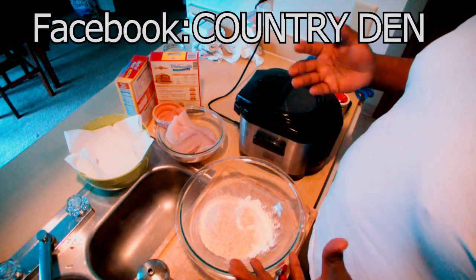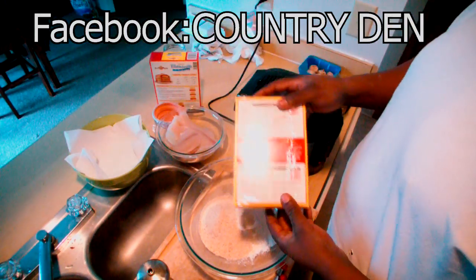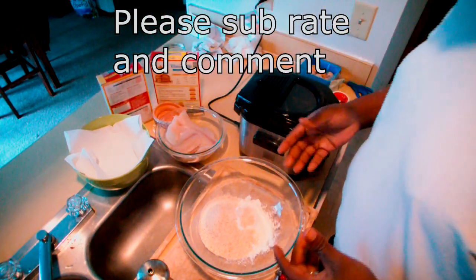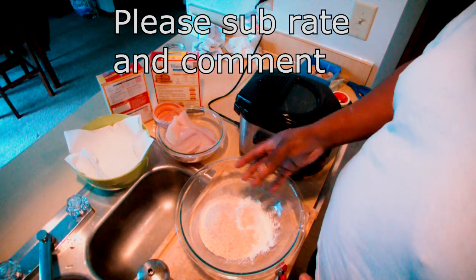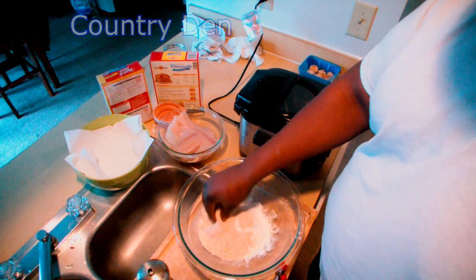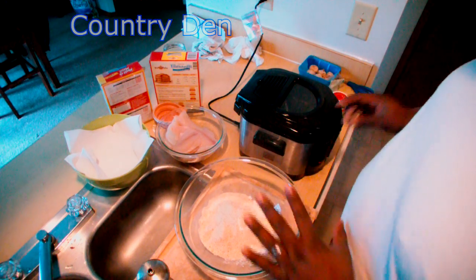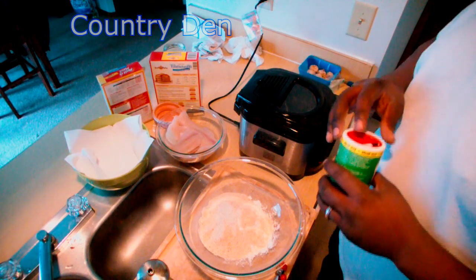I have a mix of some malto here that I'm going to use, and this is actually a ground wheat meal, so it's quite similar. It's going to be the same texture, maybe a little bit finer than cornmeal, but that's going to give me the same texture I'm looking for, and a nice fluffy crust. It's going to crisp up very nice, and it'll brown very nice. So I just have my half flour in there and half wheat meal.